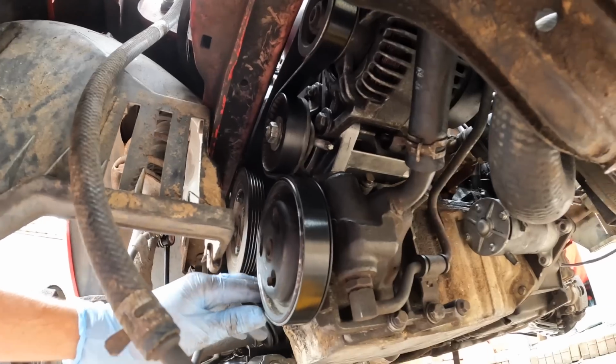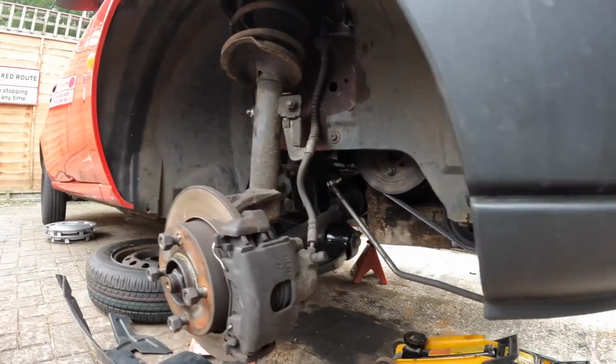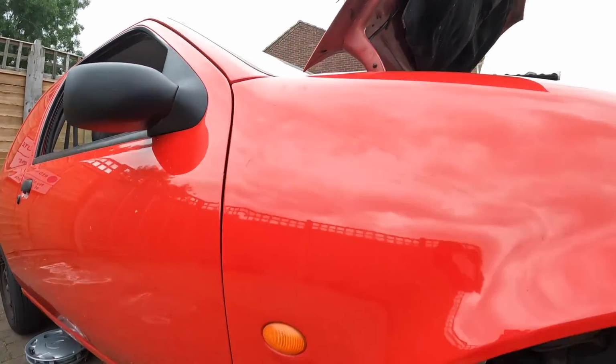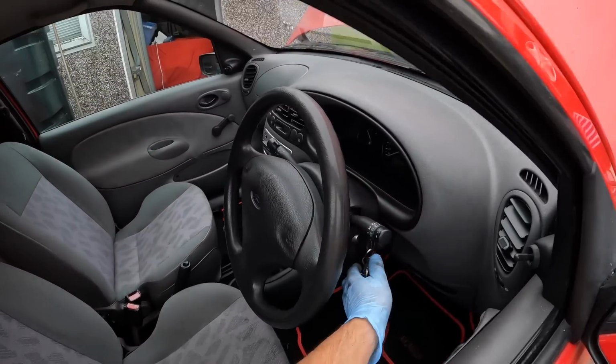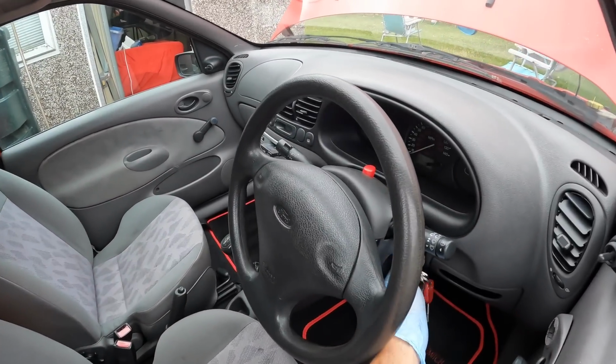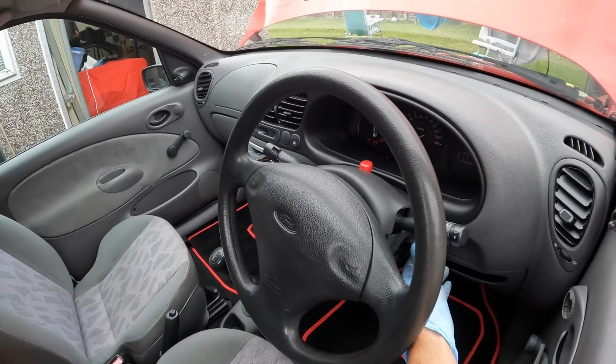As you can all see, the new auxiliary belt has now been fitted and adjusted up. So what I'm going to do is get up, and we shouldn't have any more pesky squeakiness when we start up the van. Let's give it a whirl.